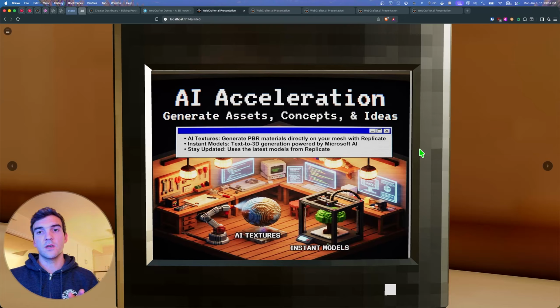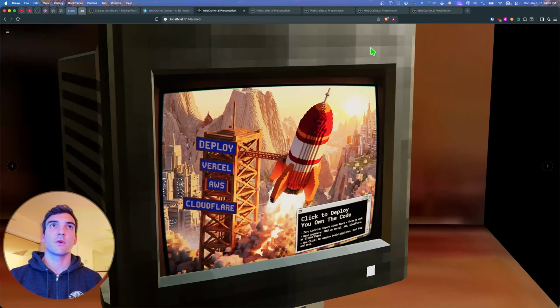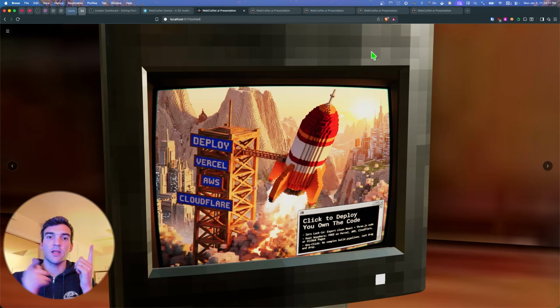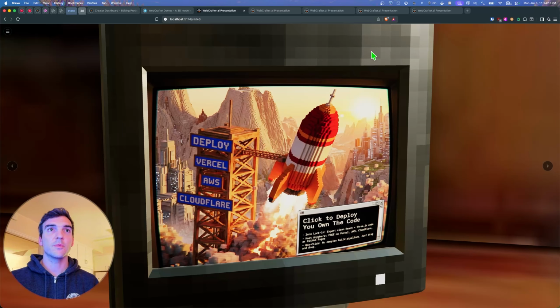What you do is you get an API key from them, you bring your own key into Webcrafter, and so you don't have to pay for another subscription or fill up tokens or something annoying like that. And my favorite part, well, I guess it's all my favorite part, but you can deploy live to Vercel, to AWS, and to Cloudflare super easily. You just click go and it creates your website. Figure that. It's amazing.